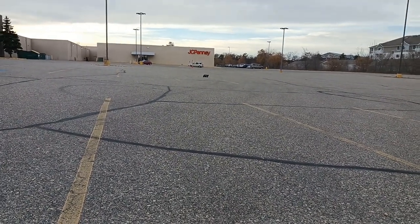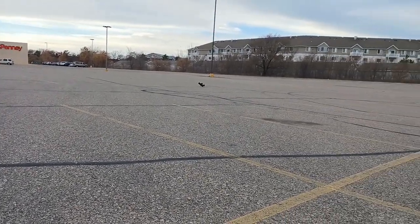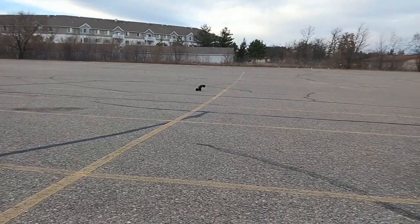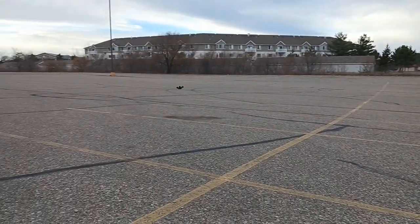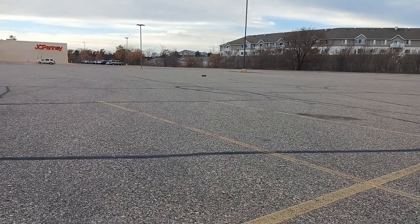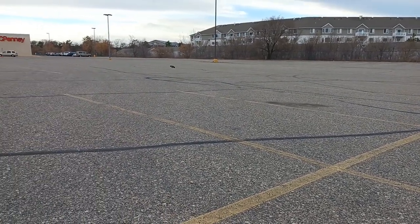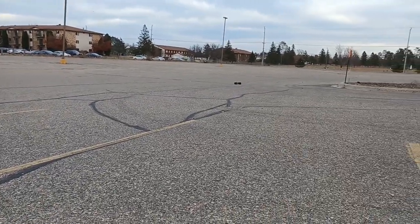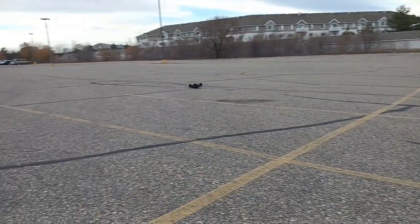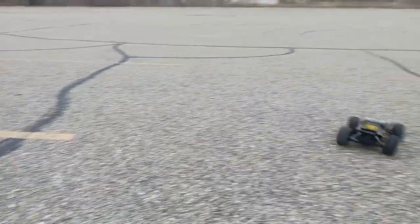Oh it's trying to do a wheelie for you! A little too much - oh there we go. A little too much again. Way too much - let's get some speed here. I wonder if I can do that good. Just a little too much. Sure I could do the auto flip but I don't want to.